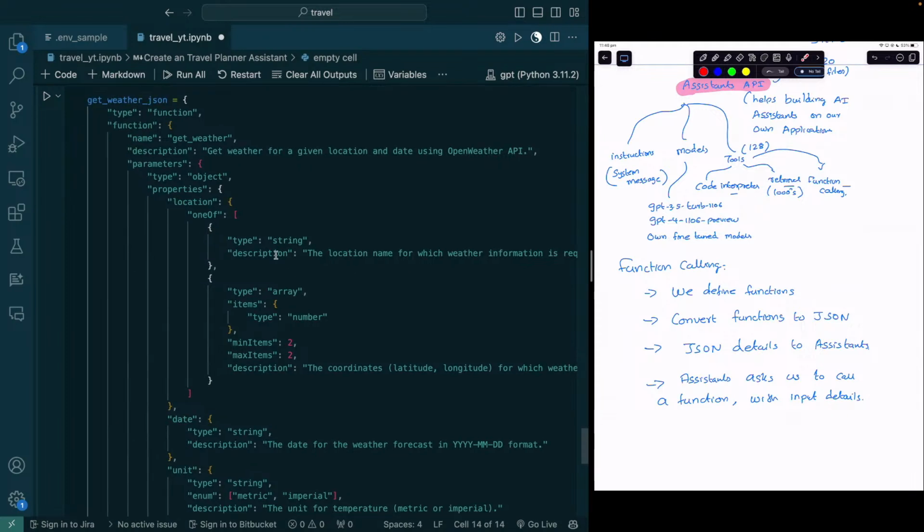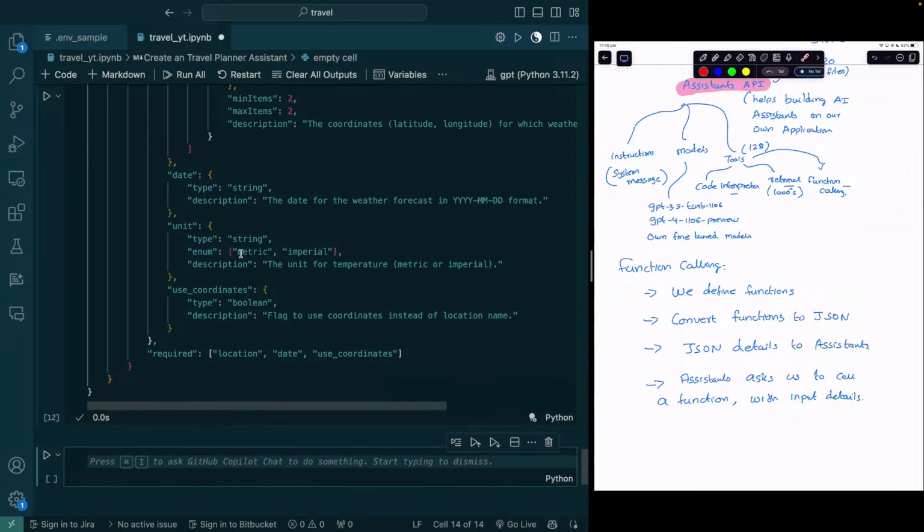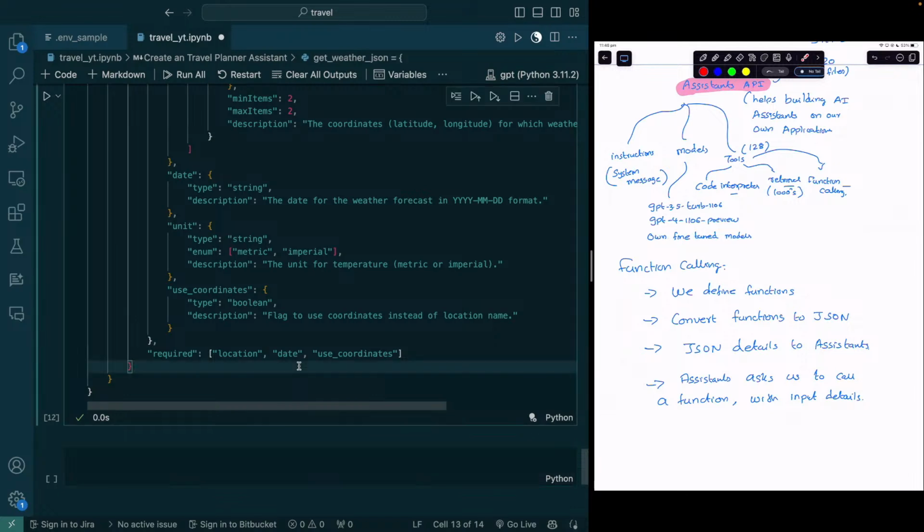Then let's say if you don't know the city name, but if you somehow got the coordinates, you can just pass the latitude and longitude information, which is an array, and you can have any one of those. So that's why it's one of. Then date, which is a string, that's in this format. Then unit, it could be any one of metric or imperial, that's why it's enum. Then use coordinates, this is boolean, it can be true or false. So to get the weather, we need 3 information: location, date, use coordinates.